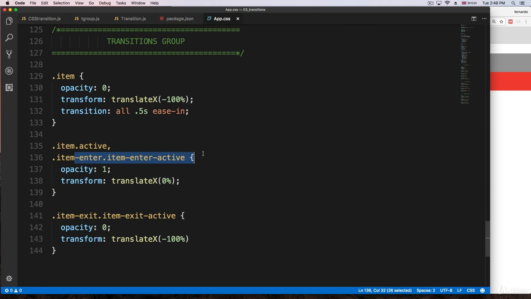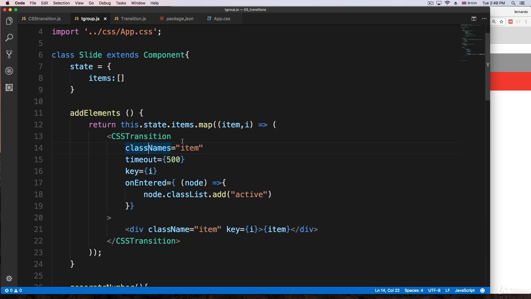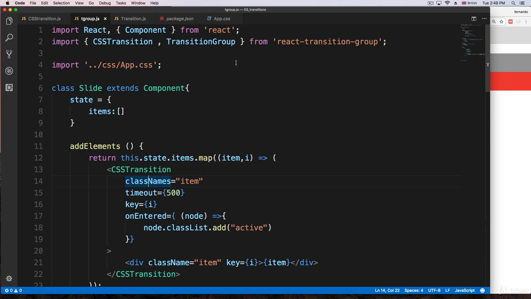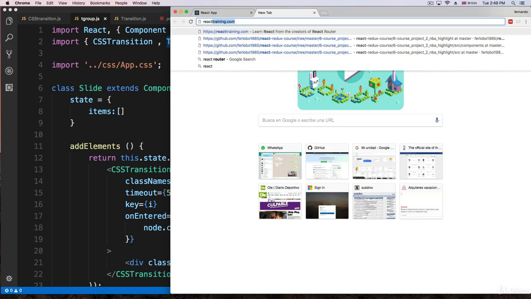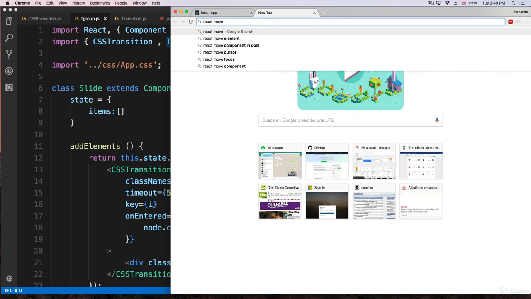Oh, before we go, of course, you have a lot of different dependencies for transitions. This one is the main one from React. But you have other dependencies, other components from different vendors. For example, you have one called React Move. That's one that's really good.